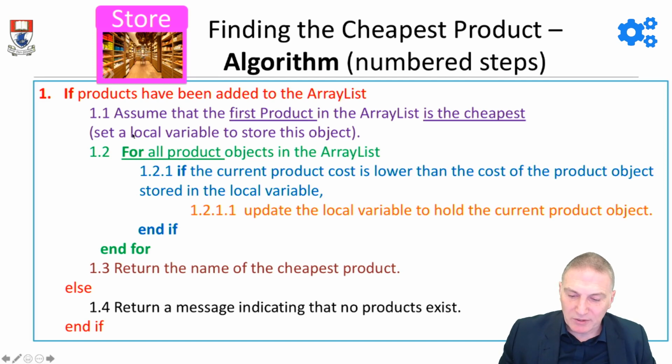We've also included color coding. So you'll notice that number 1 is in red, number 1.1 is in purple, 1.2 is in green, 1.2.1 is in blue, and then we have the orange 1.2.1. So we stepped through this just before the break. I thought you needed a couple of minutes just to get a rest from it.